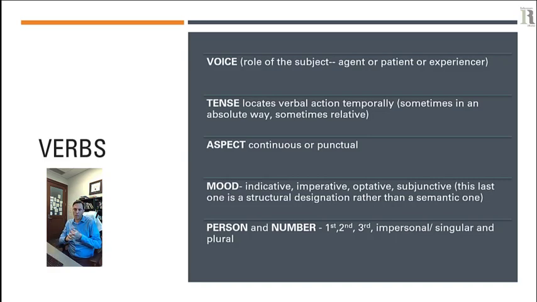Subjunctive works similarly, and it can serve a number of different functions that generally you find in a relative or subordinate clause. Like, he believes that they will come. They will come is in the subjunctive. The subjunctive has all but vanished in English. We see it sometimes just with the word be. Like, I hope that she be pretty instead of I hope that she is pretty. That be there is a subjunctive form. It's very uncommon and kind of old-fashioned, stilted, and formal in English.